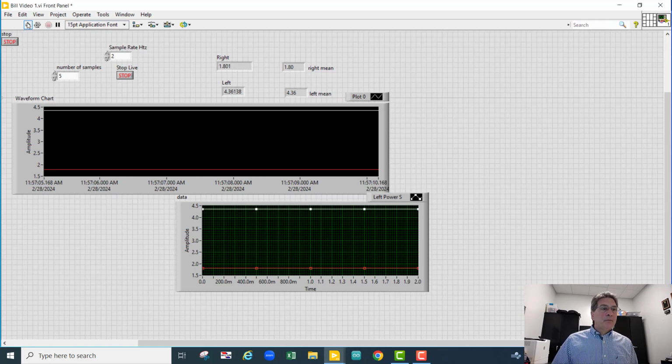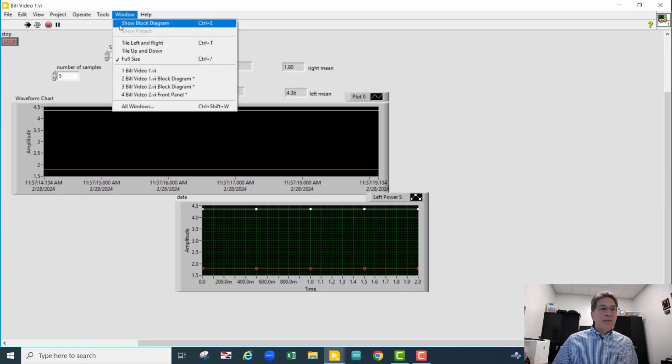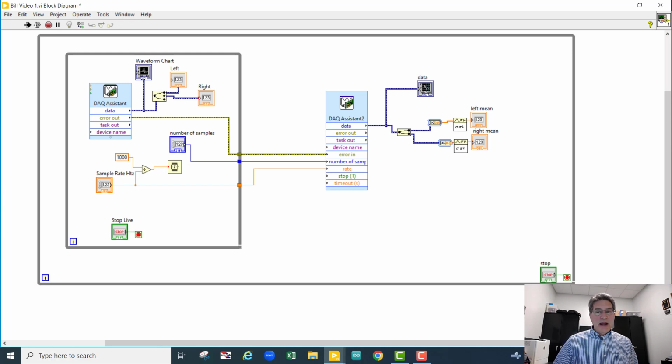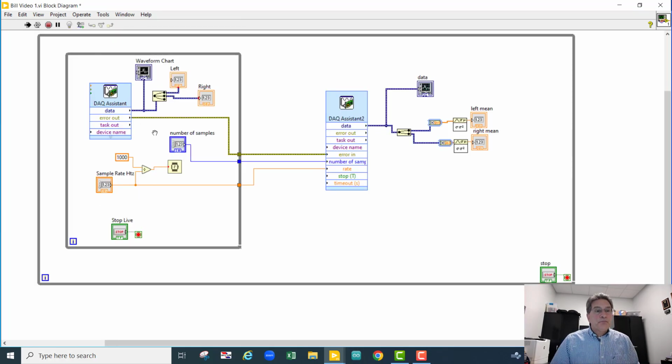Because here's why. If I run it and I hit this, it's not going to stop. Why not? Well, because I'm in this block right now. I'm not in this big one. And then by the time I come out of here, then this is reset and I go back. Now, if you really want that button to work, you can do that. You have to connect these buttons together and do ORs and some things like that. But I quite honestly find it just as easy to stop my program with this. Okay, so that shows you how to do live, exit out, take an average, continue to go.